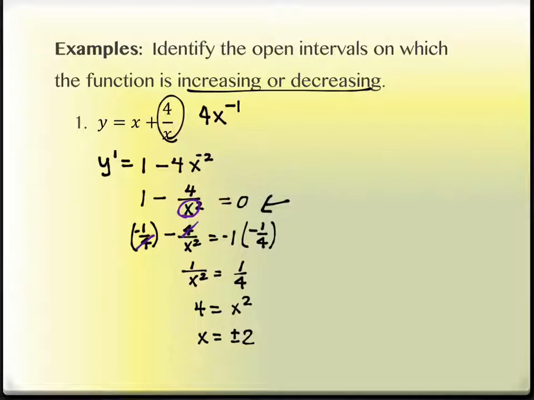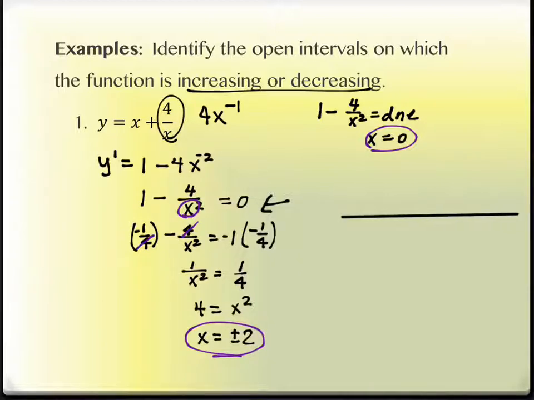All right, so I have another critical number from right here when I have 1 minus 4 over x squared does not exist. This happens at x equals 0. So there are actually 3 critical numbers. That's what I was talking about in terms of being careful. 3 critical numbers. All right, so what are we going to do about these 3 critical numbers? Well, they separate my locations into 4 different spots. So if you think from a number line point of view, and you have to mark them, of course, in order. I've got negative 2, I've got 0, and I've got 2.